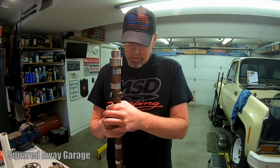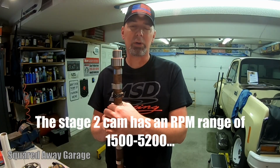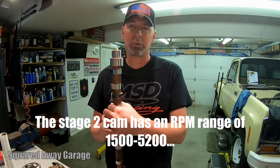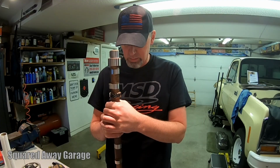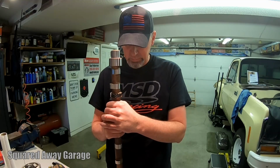And I've already got a 2000 stall converter in Hussey, so this needs just a little bit more stall, about 200 more RPM according to Crowder. The engine builder says 300. But everything looked like it was going to work with this cam, maybe just a little bit better. So that's what I'm doing.